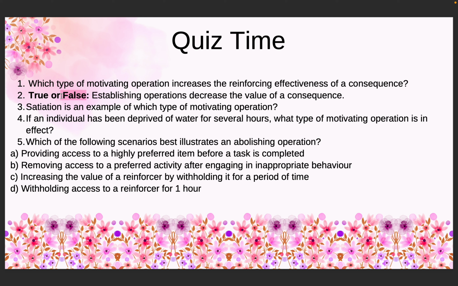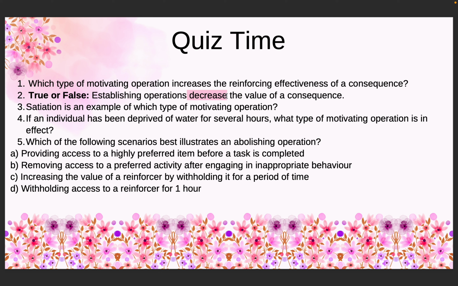So it is false. False because when we look at EOs, it will increase the value of something, which means that our behavior is going to be evoked, right? When we look at the term decrease the value, that means that we no longer want it, and in turn, it abates our behavior. So in this case, establishing operations should increase the value of a consequence, which makes this question false because we're looking at decrease.